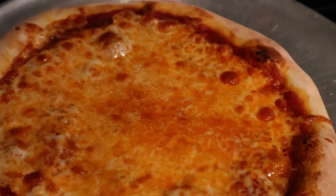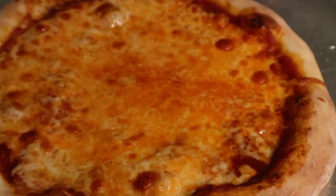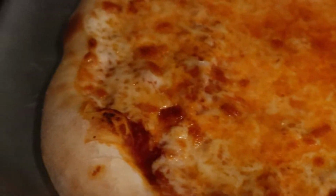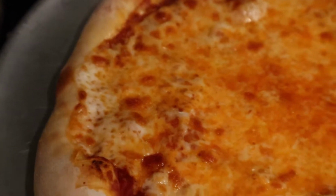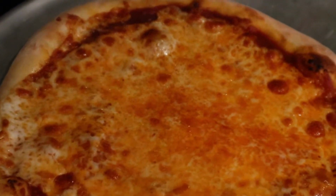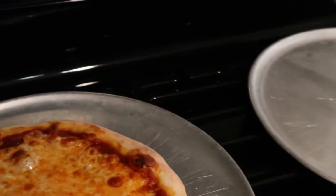So it's looking like, I said, it's overdone too much. Look at that oil, that orangeness. That's too much cheesy oil. That's the fat separating from the cheese. It should be more white like that one right there, that little tiny piece. But the dough is good. The dough baked good. But the cheese, too overdone. We'll start at number 2.